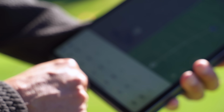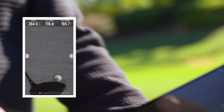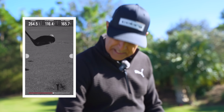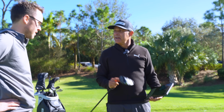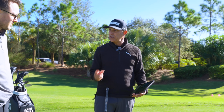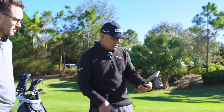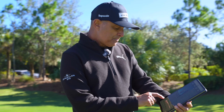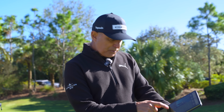So let's go ahead and look at the impact view to see if we can get an idea of where we're hitting that. So that's a little bit in the neck, right? The face is closing, and the gear effect on the driver is when we're hitting it a little bit in the neck, that's the one that's going to go from left to right. When we're hitting it off the toe, that's the one that's going to curve from right to left too much. So we can see that that's a very different shot than the previous one.